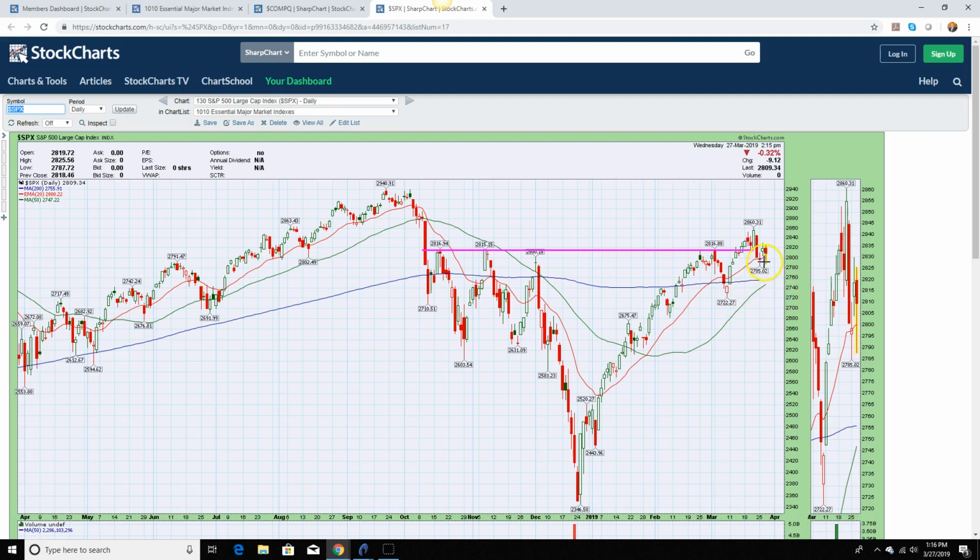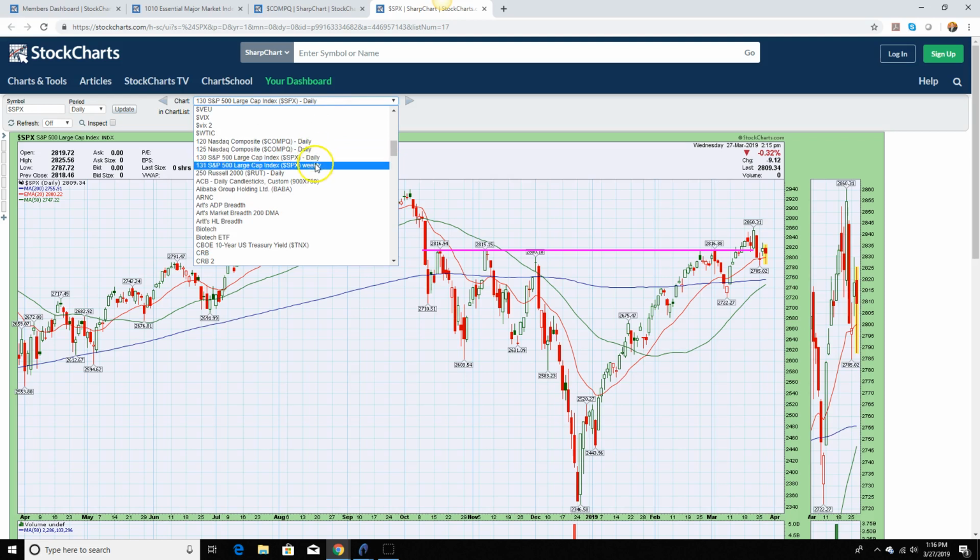Right now, it's finding support around the 20-day, but if it breaks this pullback candle, then I would definitely be cautious. If it breaks the 50, it's not the end-all be-all, but it could definitely open the doors up for lower prices. So you just kind of have to be open to anything, but have a game plan for anything.